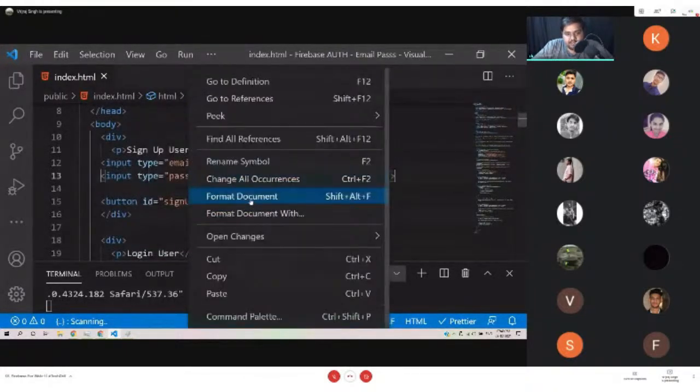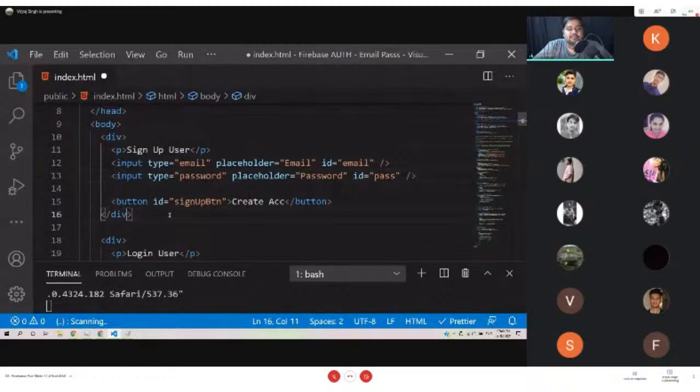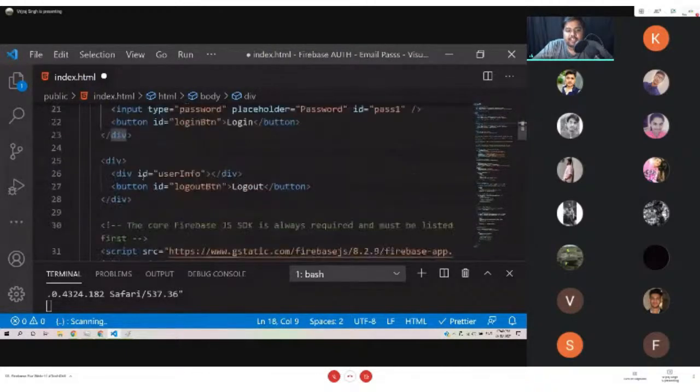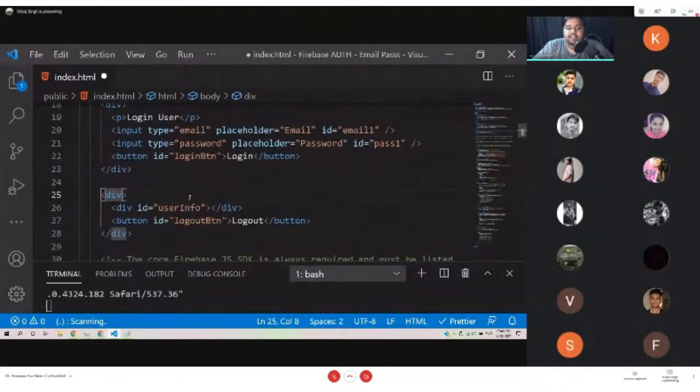So I'll go to the form documentation. We have a first div, which is for the sign up user. The second div is for the login, and the third div is for the user information.